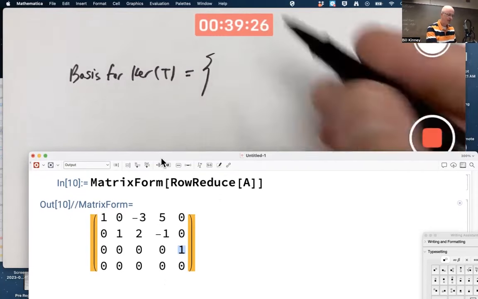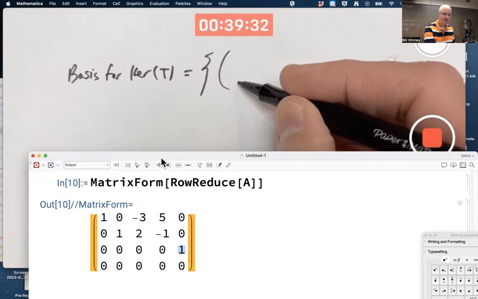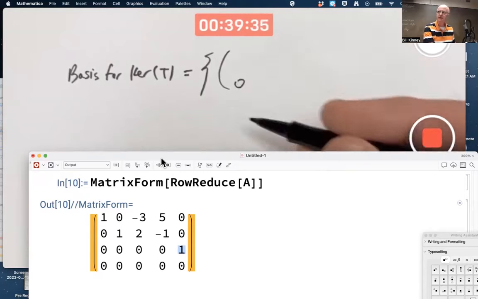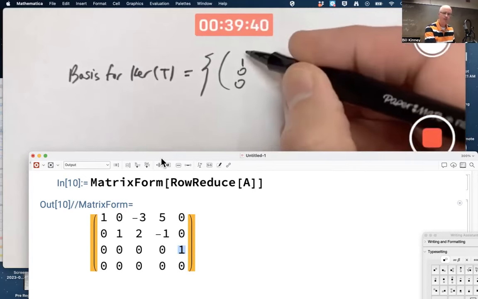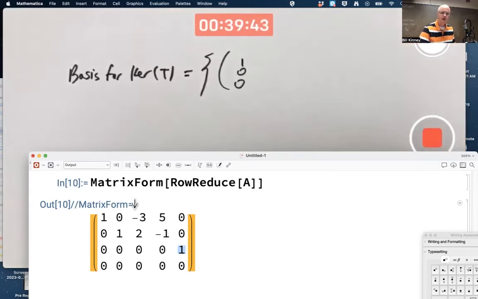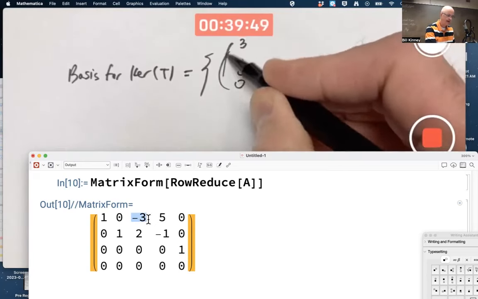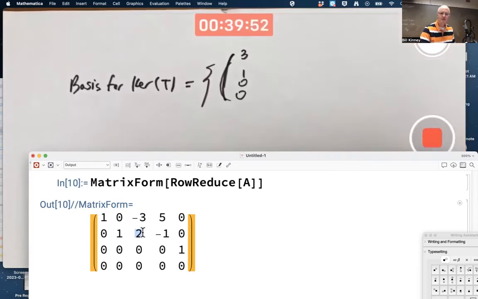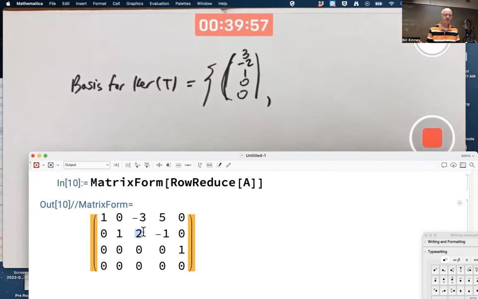So can I write down a basis from that? It's a little tricky. First, think about the free variable x3. I know x5 is 0. I know x4 is sort of independent from x3, so x4 is 0. x3 is itself, so this is going to be a 1. x1 is, in terms of x3, 3 times x3, so the first component will be a 3. And x2 will be negative 2 times x3, so the second component will be a negative 2. That's a single vector that in the parametric vector form of the kernel would be multiplied by x3. But when I write a basis, I don't want to have any variables in it.